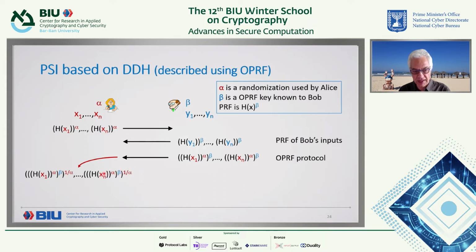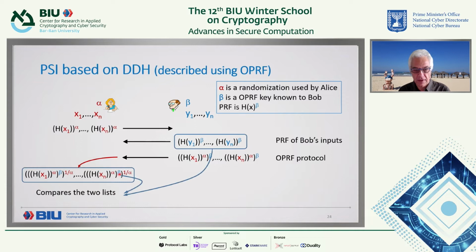So basically, she gets her input, applying H to them, and then raised to the power of beta. And then she compares the values she received from Bob to the values that she computed. And if one of the x_i's is equal to one of the y's, then she sees equality. So this is the entire protocol. First, what's nice about it, it's very simple. If you think about it for a few more minutes, you completely understand it, and it's also very simple to implement. This is extremely important.